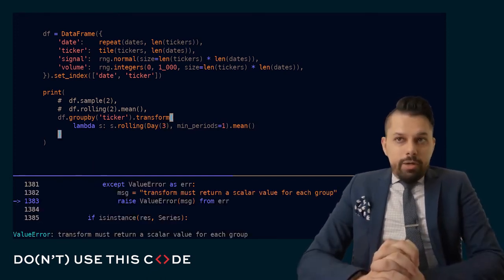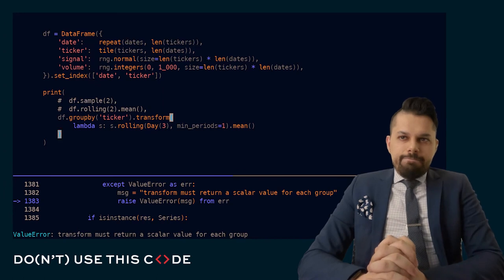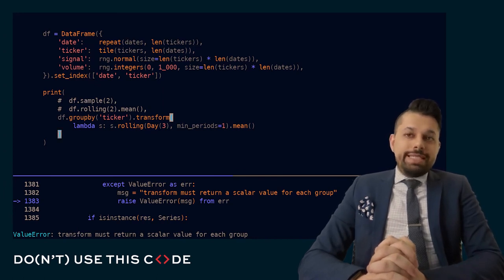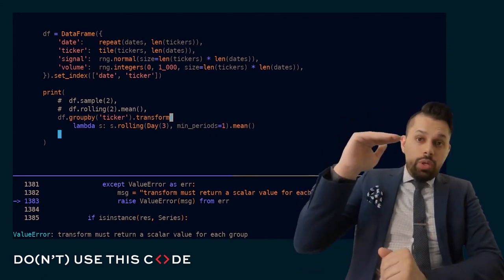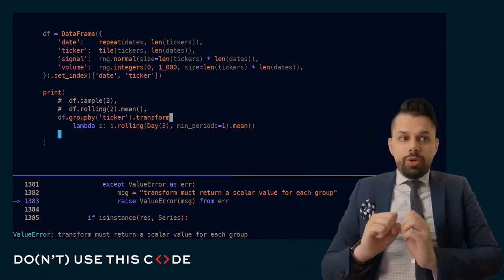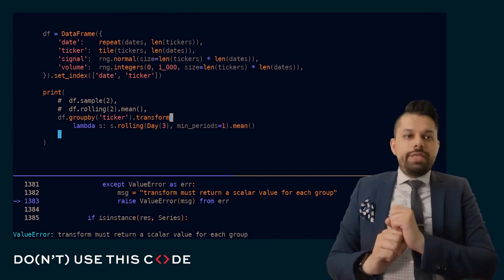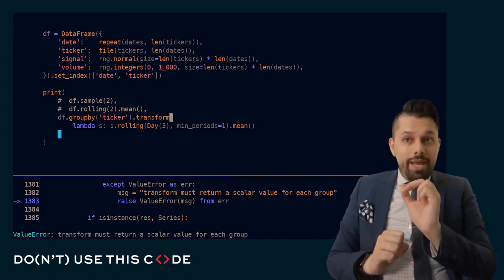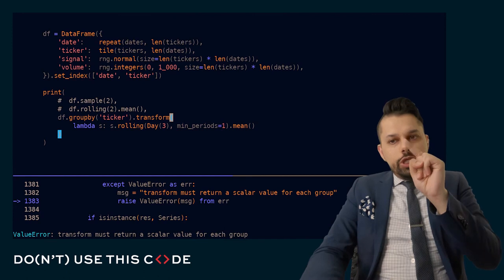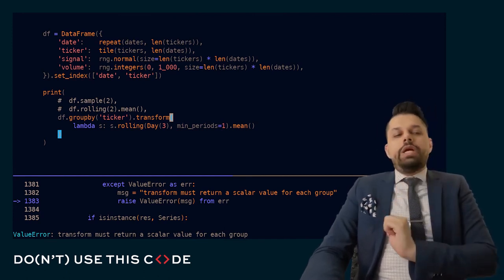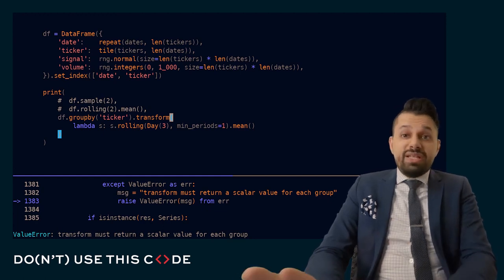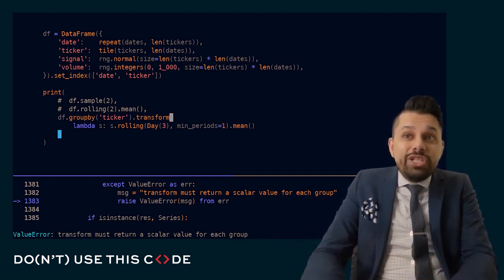If we take a look at this error, we can think, why is it saying that I have to return a scalar value for each group? It's saying that because the index of the structure the transform is getting is a multi-index. It has one layer for the date, which rolling happily works with, and it has one layer for the ticker. I want to throw that away. I want this rolling operation to just see the one layer of index and to throw away the layer of index for that ticker, because you know what? It's going to be the same value for each row.